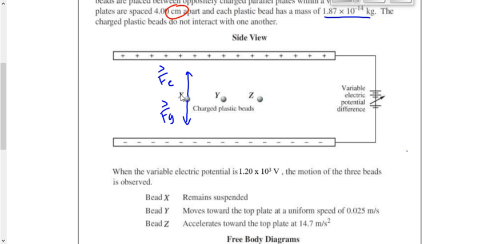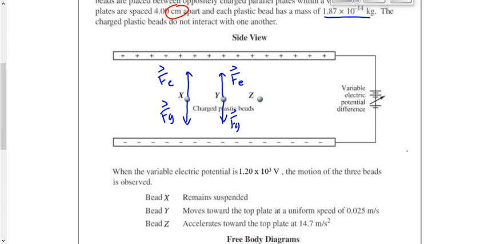Now let's move on to the one that's moving at a constant speed. That's bead Y. Gravity is still acting down, and because it's the same mass, it's going to be the same force. Which way is the electric force acting? Upwards. How big? Not bigger than Fg. It should be the same value as Fg. If it's moving at a constant speed, the net force is 0. And if the net force is 0, then the two forces have to balance. So for the first two, whether it's suspended or constant speed, it doesn't really matter. We say Fe equals Fg. That's how we analyzed it. For a charged particle suspended or moving at a constant speed, we said Fe equal to Fg.